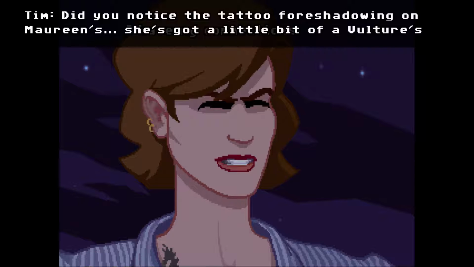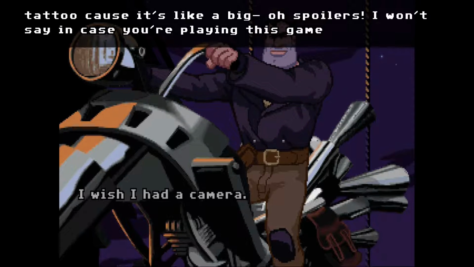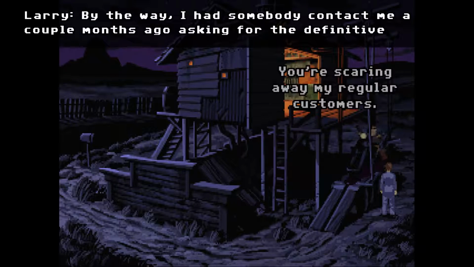Did you notice the tattoo foreshadowing on Maureen's? She's got a little bit of a vulture's tattoo. It's a big spoiler, so I won't say in case you're playing this game and you don't know. But there's some foreshadowing right there. Why would you be listening to the dev commentary the first time?